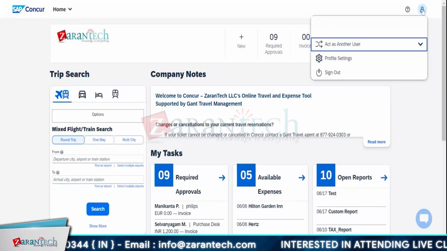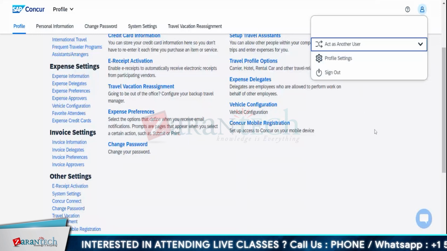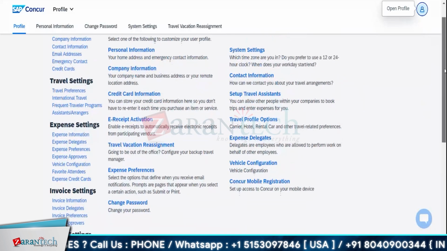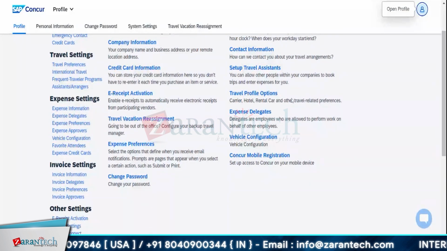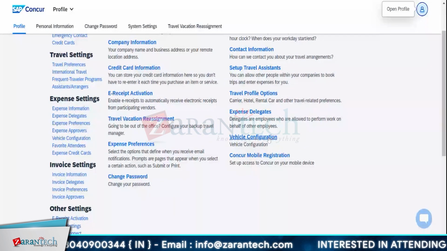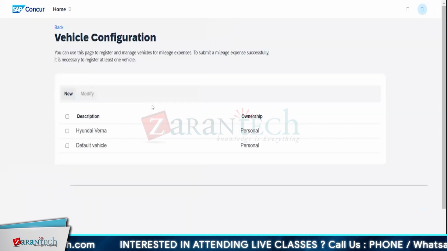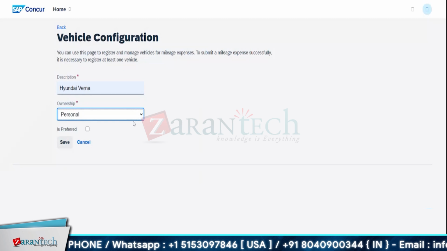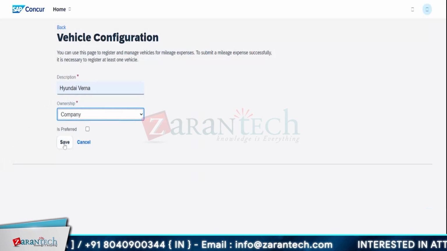Suppose we have a profile field here, settings here, and then in the profile settings we have so many settings possible. In that, as per the forms and fields, we are modifying our company vehicle configuration. So that's what I was trying to do. I went into the vehicle configuration, and now it's showing two. I will do one thing: let's say the same vehicle, and it is a company vehicle you are using. You just have to enter the mileage while expensing the trip.